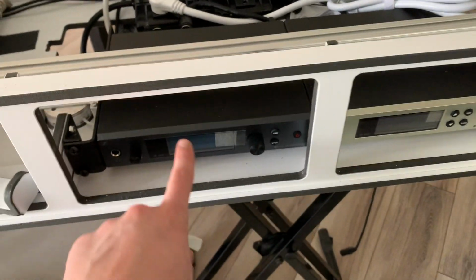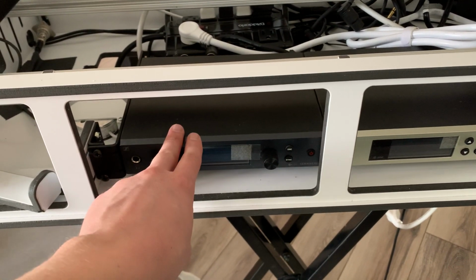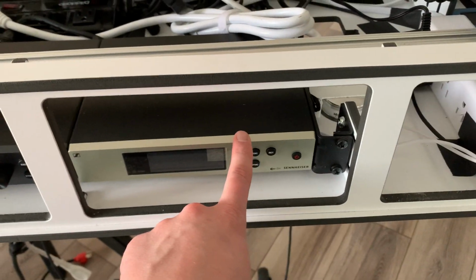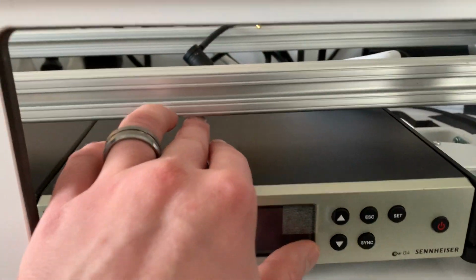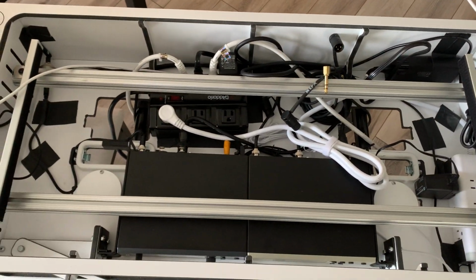I've got an in-ear monitor system because I wanted to be able to send wireless signal to speakers. I send them to a Bose, and I have body packs. So this is the Sennheiser IEM system, and then I have a Sennheiser G4. There's only a 1U rack space. You can really not fit a 2U rack unless your controller is super shallow. In that case, you could raise this bar right here and maybe fit one under. But let me give you a view of the top right here.